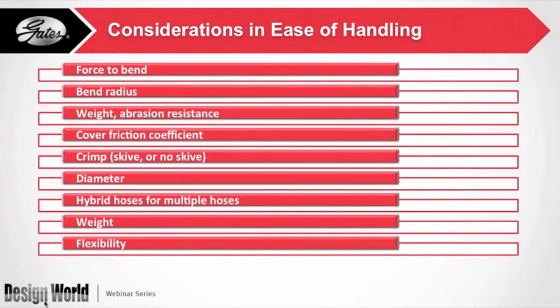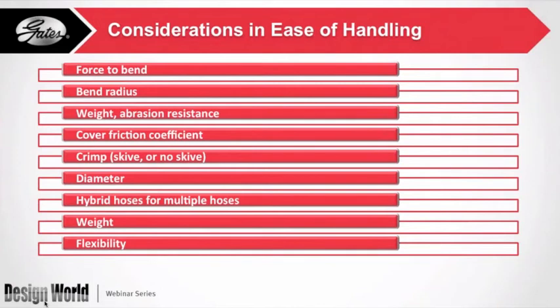So if I've got an extremely large diameter and hard to bend hose, and I drop it off of a trailer or something along those lines where my coupling is attached, the weight and the force to bend and all of that is going to be imparted to the coupling. You can fracture the coupling stem, or you can have issues there. So force to bend does more than just make it easy to move the hose around. It also affects the coupling and how long that coupling is going to stay attached to that hose.